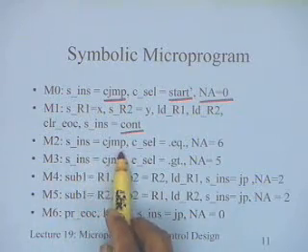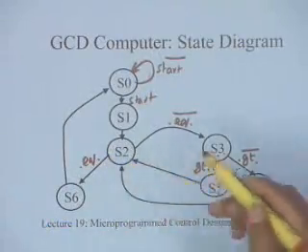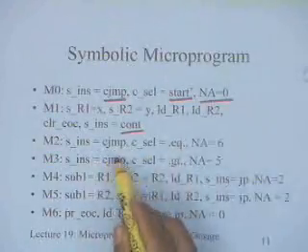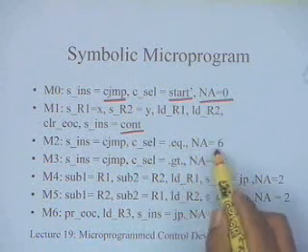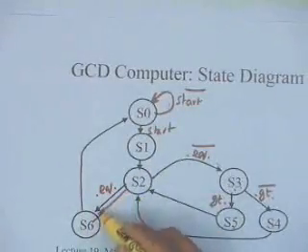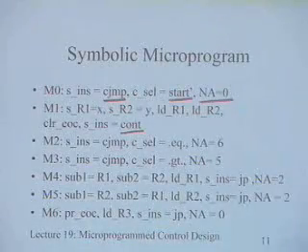Next we go to the next microinstruction. The sequencer instruction is conditional jump because of what I am doing over here now. At S2, conditional jump, condition select is equal and next address is 6. So if equal, go to 6, and this is this particular branching. If equal, go to 6, else go to the next microinstruction.